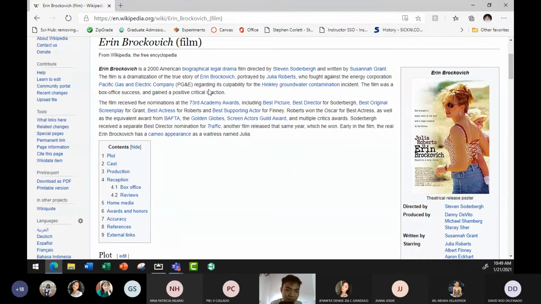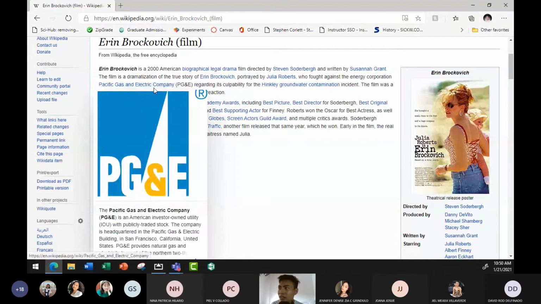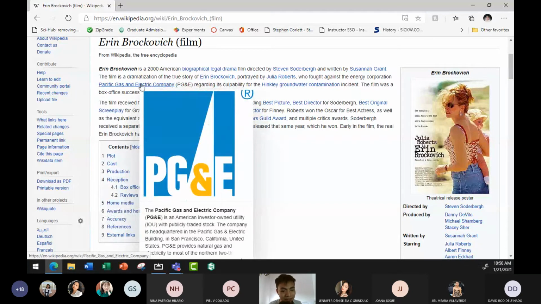However, sa kanilang area, sa kanilang village, napansin niya, ang dami nagkaka-cancer. Ang dami nagkakasakit. Then, upon her investigation, nalaman niya na yung isang company, itong Pacific Gas and Electric Company, ay naglalabas ng hazardous chemicals without treatment, no? So, basta-basta lang nila tinapon yung chemicals na ginagamit nila sa waterways, no? Na nangyari, humalo siya sa drinking water, edi ano nangyari? Nagka-cancer yung mga tao. And yes, true to life 'yan, no?